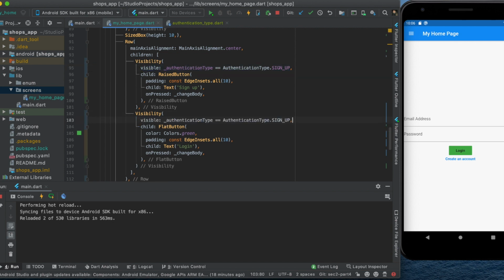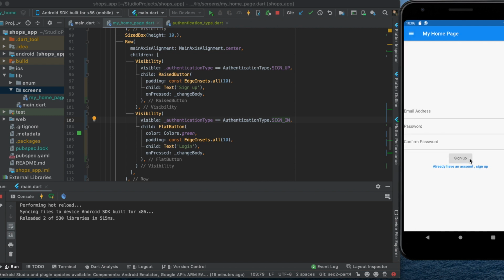But here I want to hide the login button only when authentication type is sign in. So I'm gonna change it to sign in. So now what's gonna happen is when sign in is selected, then login button will be visible, otherwise it's not. So I'm gonna hot reload it again, create an account.